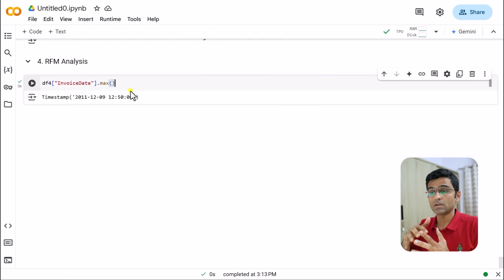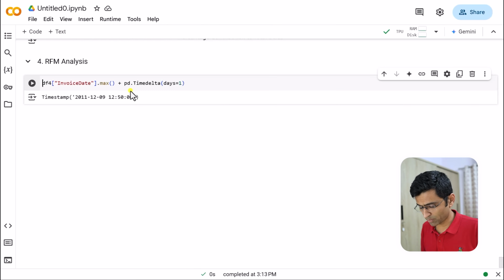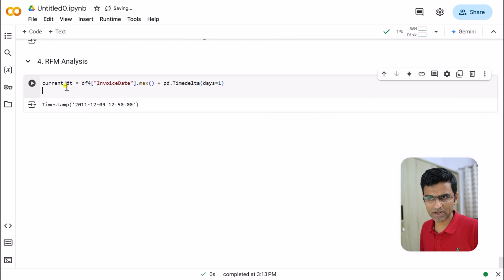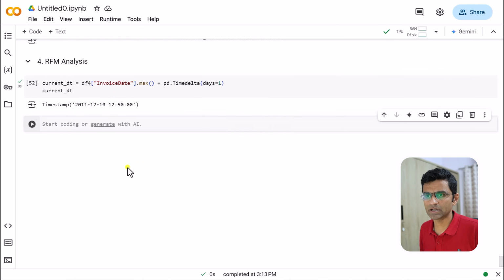So I want to take this maximum date, and then I want to do pd dot time delta to add just one day on top of it, and let's call it current date. So this was 9 December 2011. Current date should be 10 December, okay? So see, this is the 10 December date.